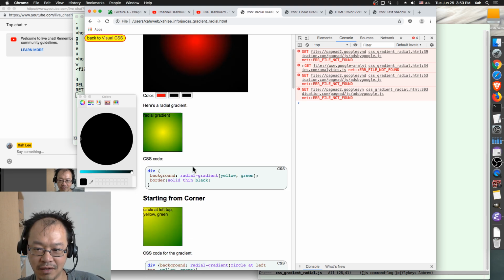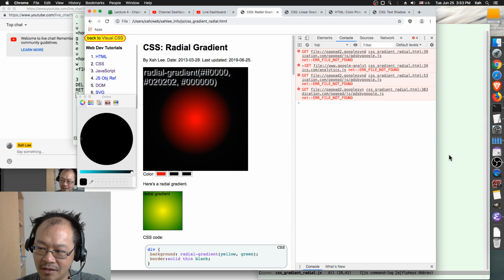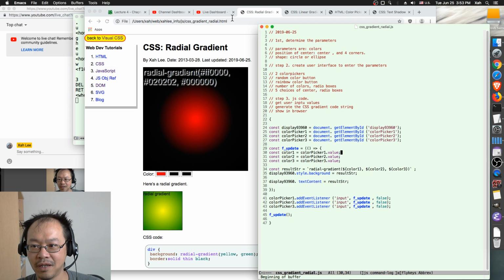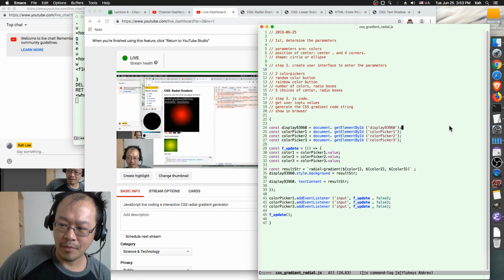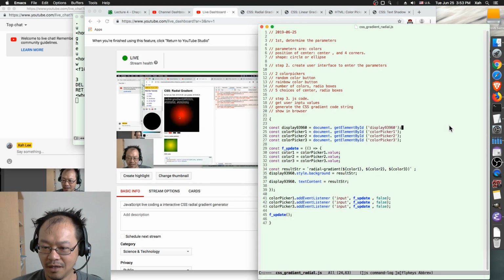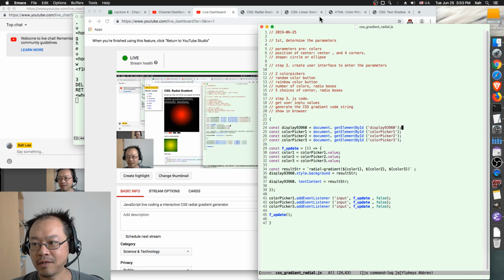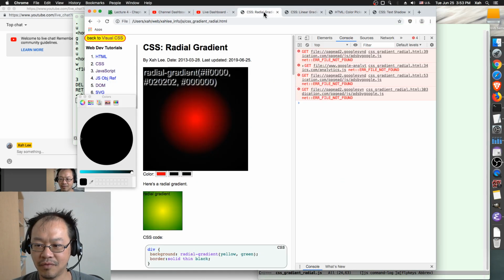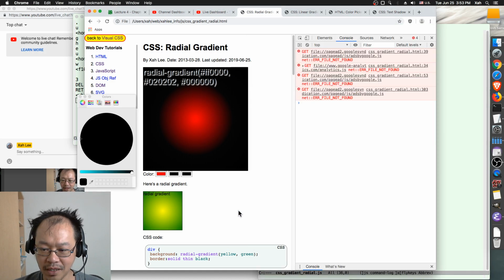So we need to create a user interface. Let the user change that. So let's do that. That's very easy. So how long have I been talking? 48 minutes. Great, we are on time. So let's do maybe 10 more minutes to make this complete. So linear gradient, radial gradient. Yeah, let's add the 4 possible corners.